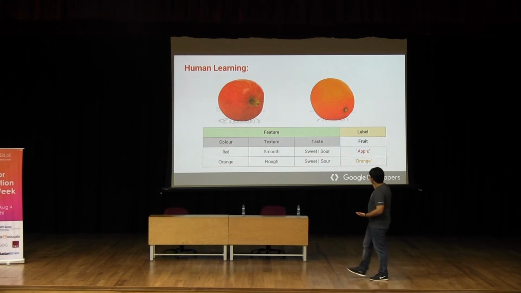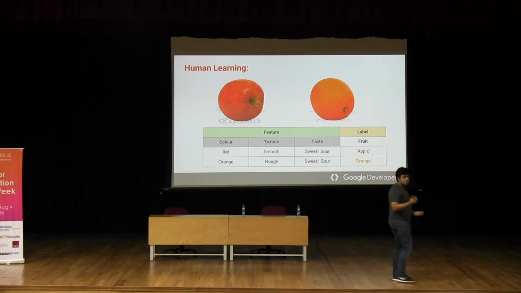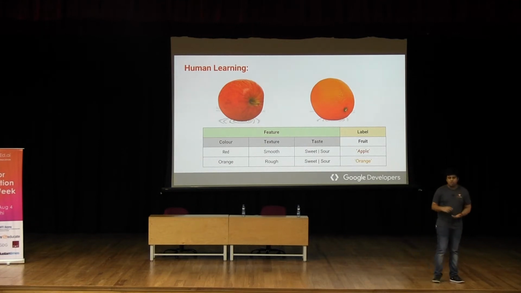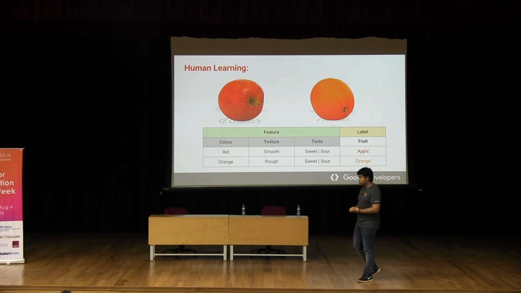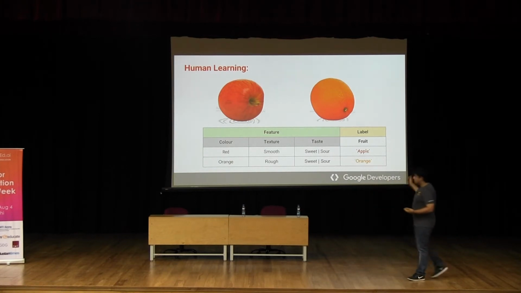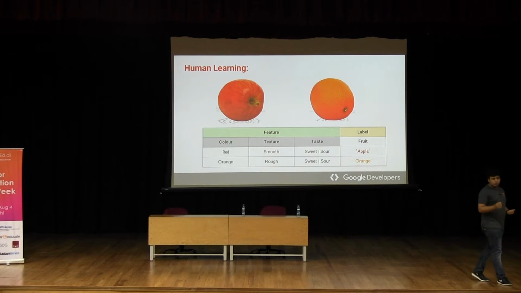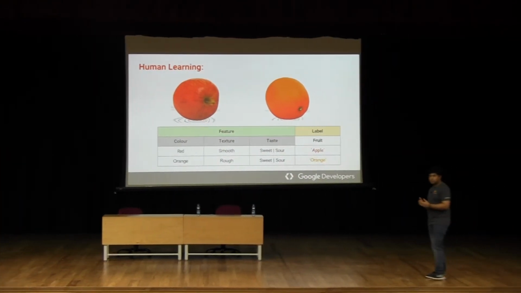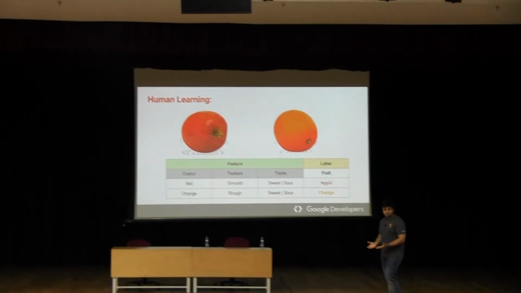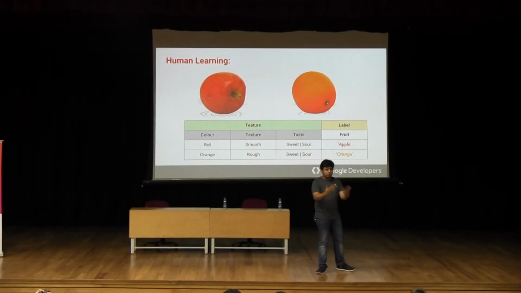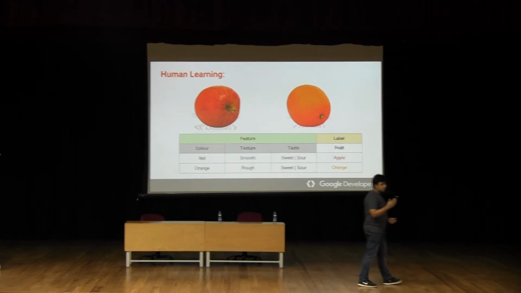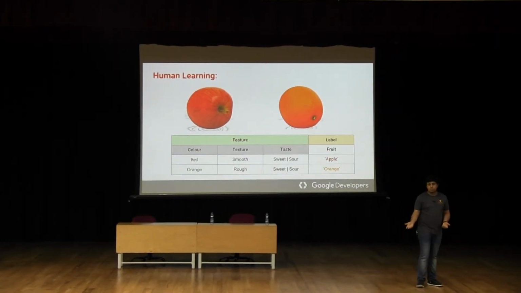We added another feature. We said, hey, how does this taste? Usually apples taste sweet, and usually oranges taste somewhat sour. We'd agree with that. And thus you start building some labels over it. Now it could have been called anything. Like I was taught in Hindi, so I call it a seb. Maybe in German or maybe in French or maybe in whatever your native language is, which could be Punjabi, Bengali or whatever, it could be called something else.